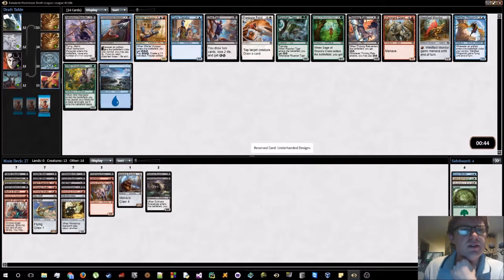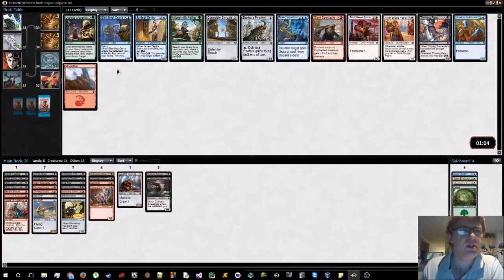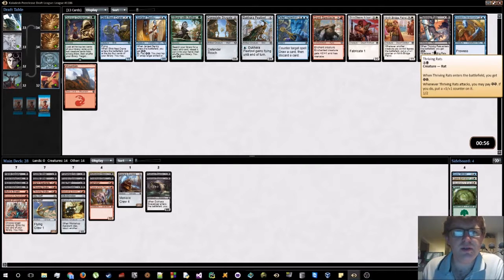Don't think it's between these two here. Lord fast monitor's not too bad. How many artifacts do I have? 2, 3, 4, 5. I think it'd be better off doing this one. I think we'll hit Thriving Rats.